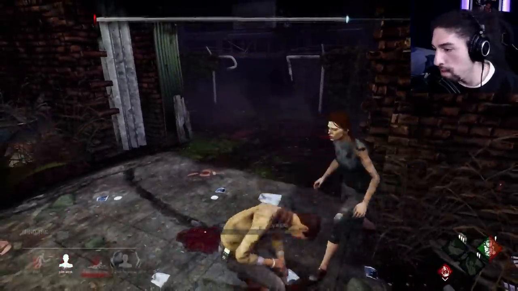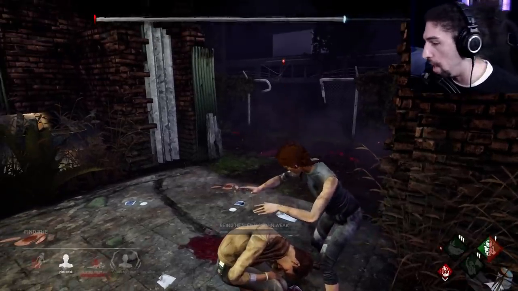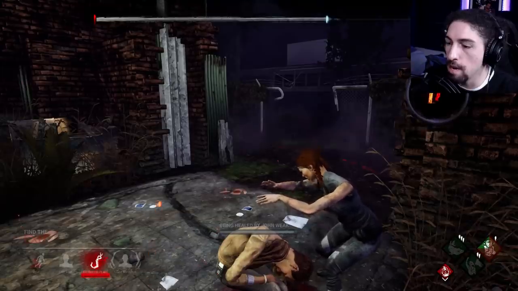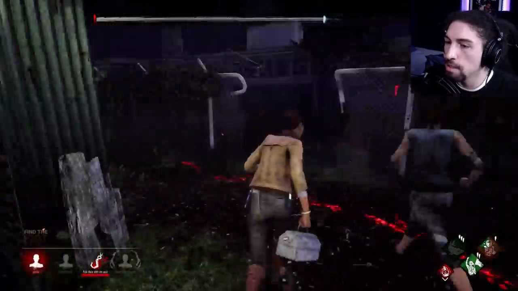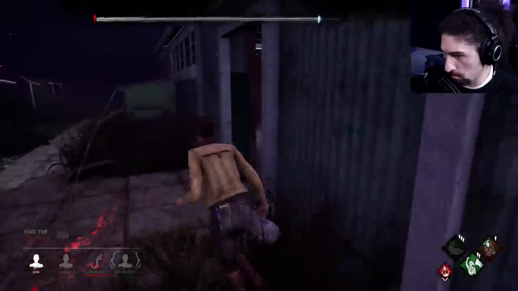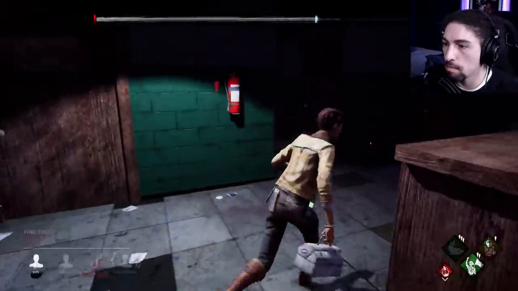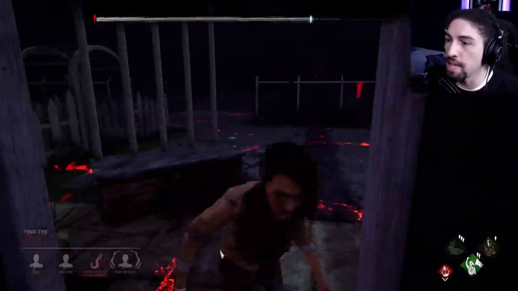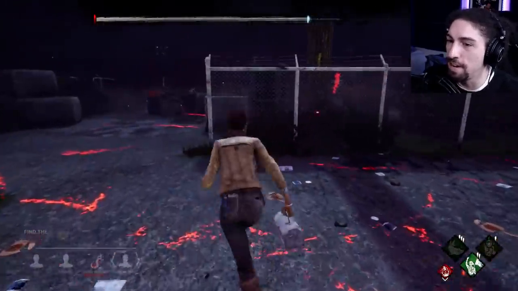Heal me. I have to go help this guy. If I had decisive, this would be perfect. Does anyone know where the other door is? I don't. How come everything's so dark? What is this bullshit?